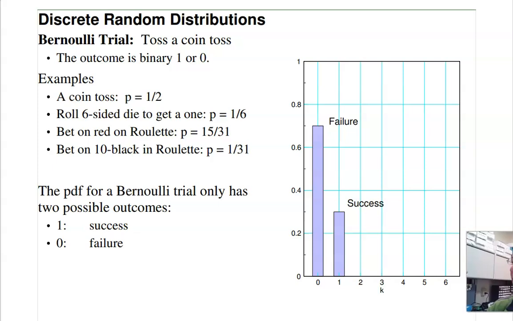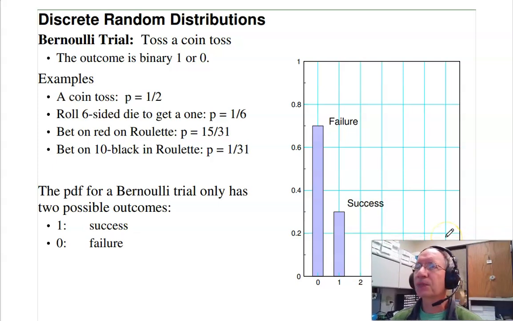Now let's get into some different probability density functions. These are things that aren't in the random library, but you occasionally run into them. With a little bit of coding, I can create them. So for example, let's do a Bernoulli trial. A Bernoulli trial is a coin toss. I either get a 1 or a 0. So for example, I could toss a coin. If it's a fair coin, half the time I get heads, half the time I get tails.